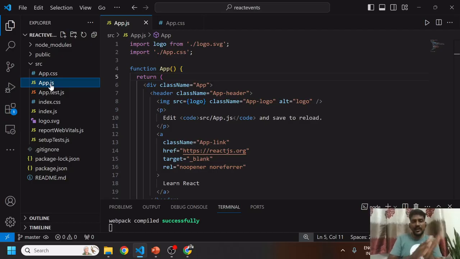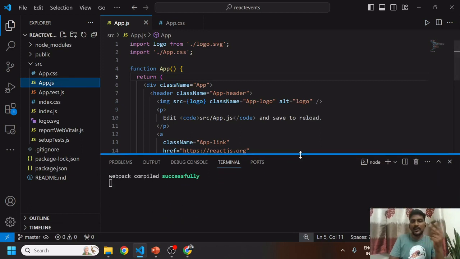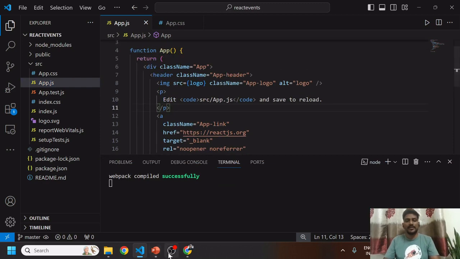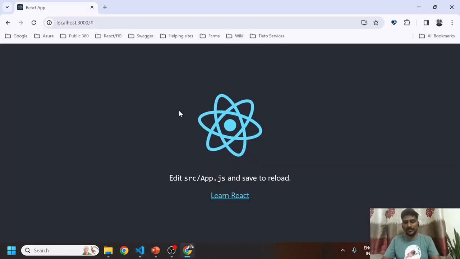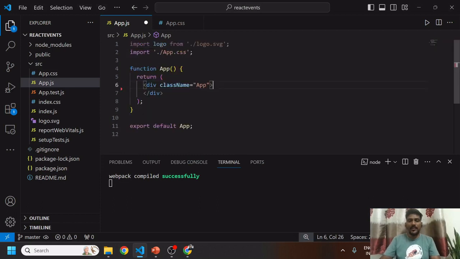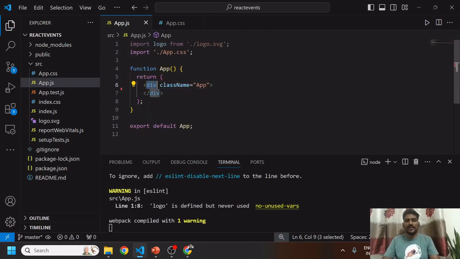Okay, so I'm back to my computer screen, and here I've created a new project for the React events. We are going to handle two events here. First, I'll remove all the code from the app component and keep just the div with the class name app.